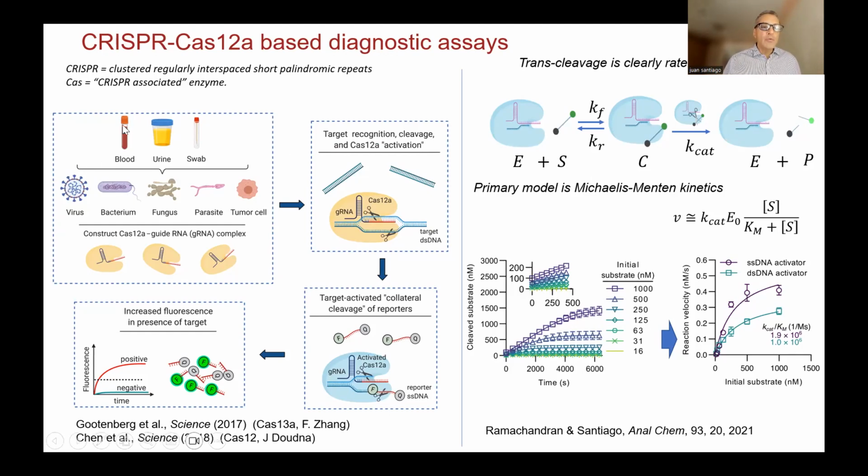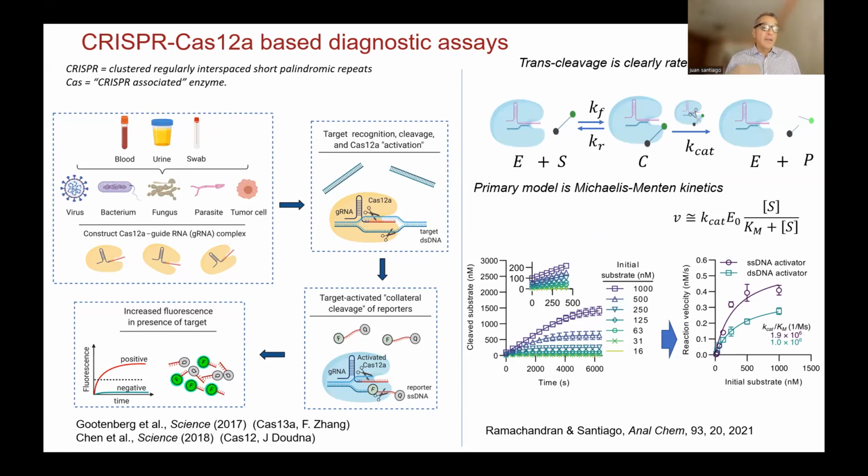So once you have nucleic acid, typically there has to be some cleanup, some purification. You functionalize the enzyme with this guide RNA in advance of the assay. When you put them together, what you're looking for is the so-called cis cleavage reaction. And that's where this complementary strand on the guide RNA recognizes the target sequence.